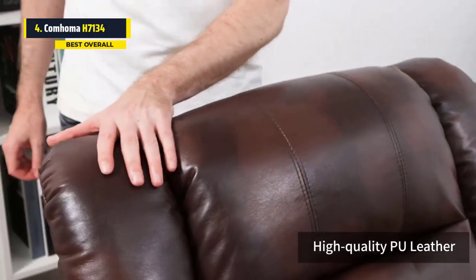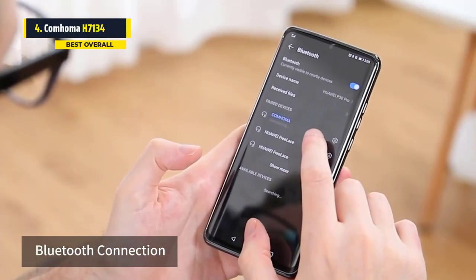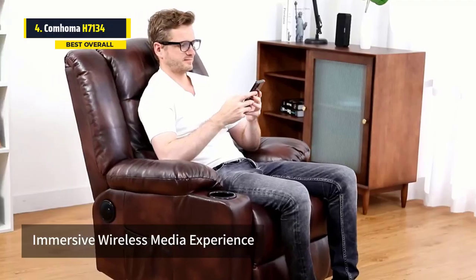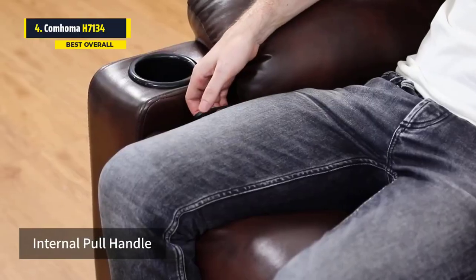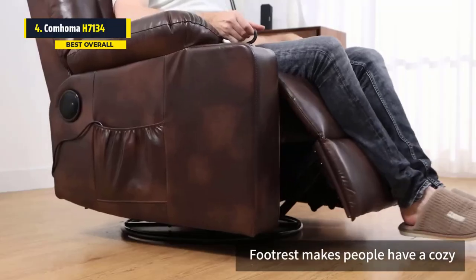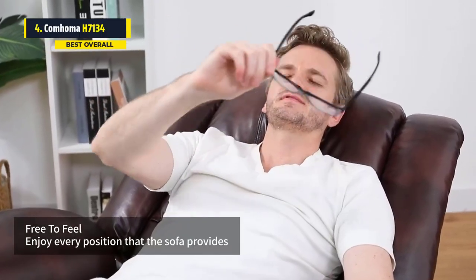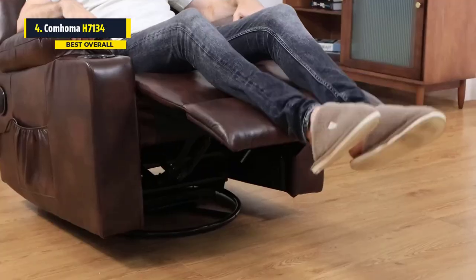This is a beautifully designed, high-quality recliner that's built with the best materials so that it lasts for years. It has a 360-degree swivel and a reclining motion that lets you rock and stretch comfortably. The arms are made from steel so that they can handle the pressure from your body weight, while the seat is crafted from PU leather to give you comfort.